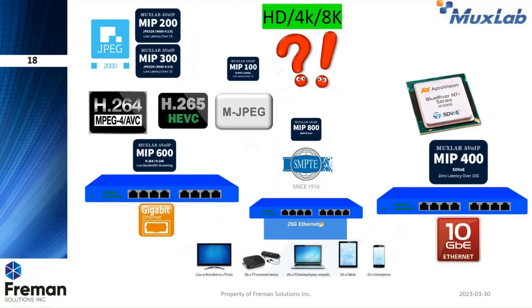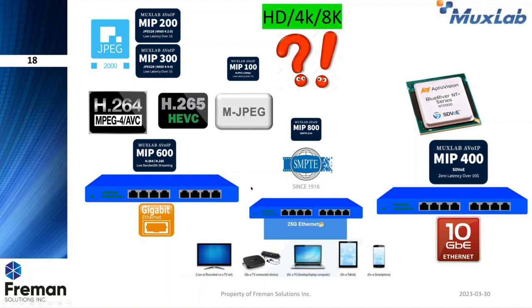So this slide kind of summarizes the puzzle that you have to solve. You have content that can be high definition, 4K, and maybe one day we'll have 8K content. You have consumers that are actually accessing your content on a display, on a PC, on a tablet, on a smartphone, on any kind of devices. They want to bring their own device. They want to do it whenever, however, okay? And you have gigabit networks. You have 10 gigabit networks, a little bit more expensive. And if you are in the production world, you have 25 gigabit networks.